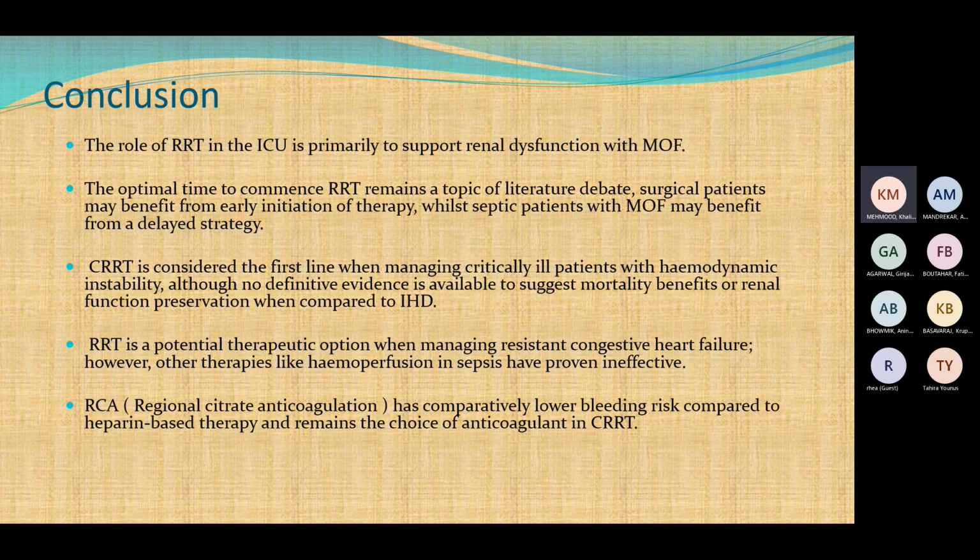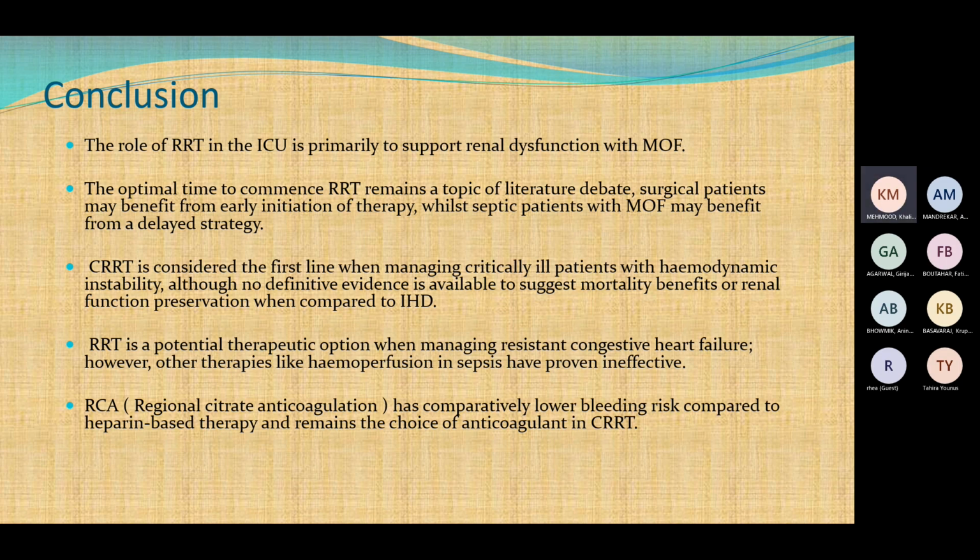So, conclusion of what I have said so far: the role of renal replacement therapy in ICU is primarily to support the renal dysfunction with multi-organ failure. The optimal time to commence the RRT remains a topic of literature debate. Surgical patients may benefit from early initiation, while septic patients with multi-organ failure may benefit from a delayed strategy. Continuous renal replacement therapy is considered the first line when managing critically ill patients with hemodynamic instability, although there is no definite evidence that suggests mortality benefits or renal function preservation when compared to IHD.